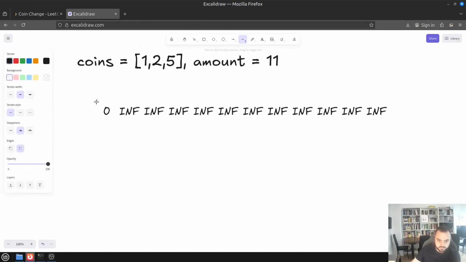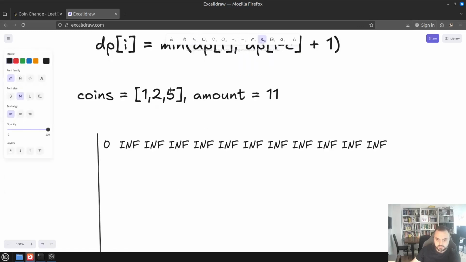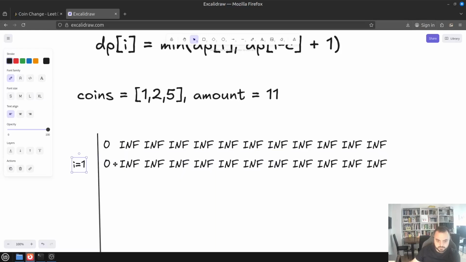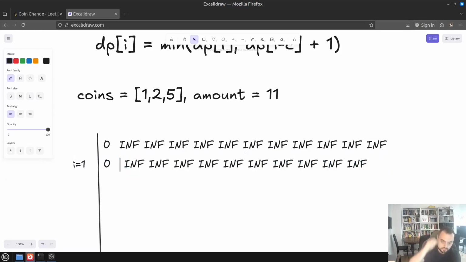And now we can iterate. Yeah, and for I equal to 1, because here already we have filled the 0, we will have the following option. So 0 stays the same, and here we have to iterate through each coin.